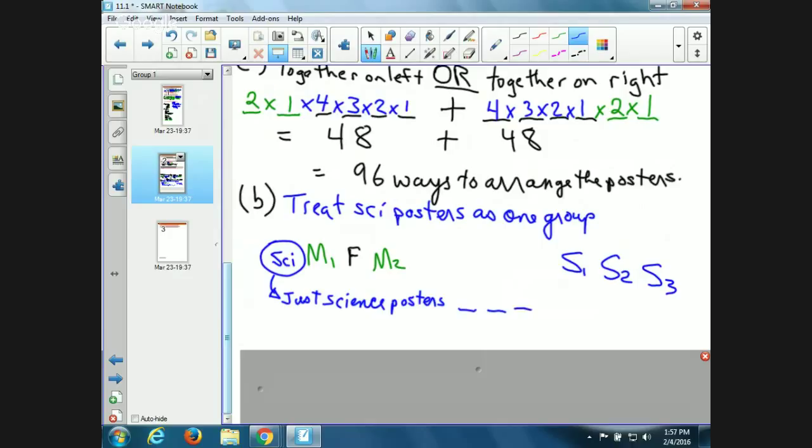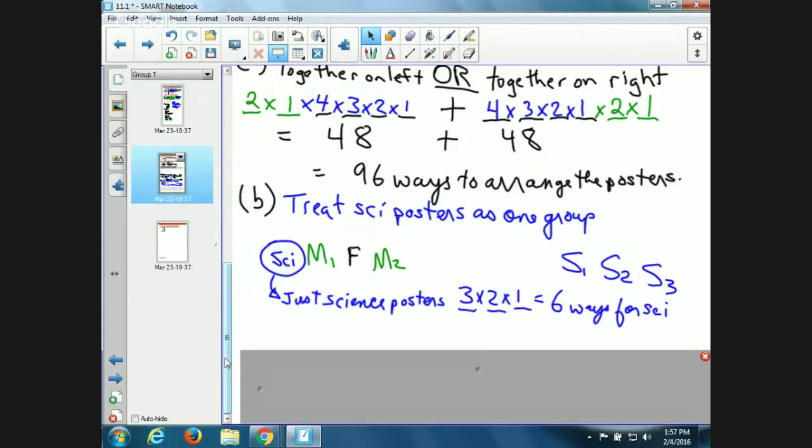Why? 3 posters to choose from for the first one, 2, and then 1. 6 ways. That's 6 ways to arrange the signs. And you can play around with S1, 2, and 3 if you want to prove that.